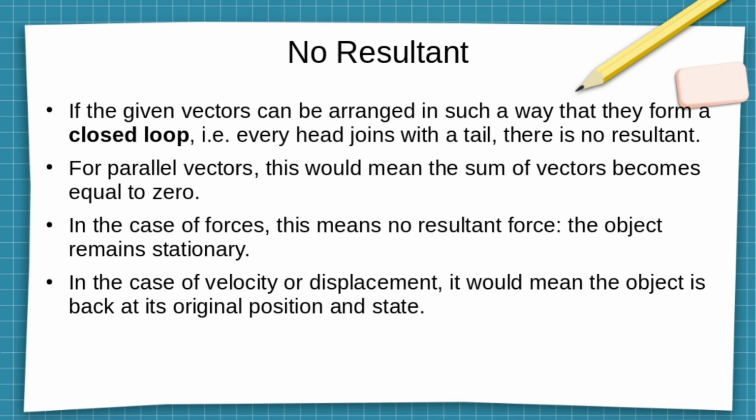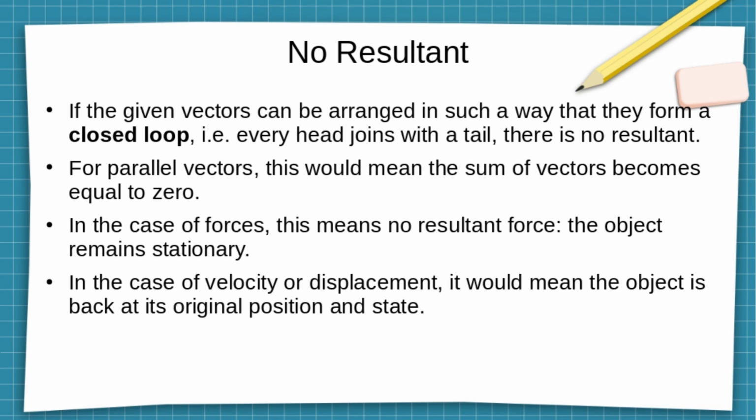The last thing to be considered is, what if you join vectors using the head to tail rule in such a way that there is no resultant? For example, you joined all of the given arrows in such a way that each head gets to meet a tail, and it just forms a closed loop where you don't have space to draw a resultant. This is a special case where there is no resultant. There is equilibrium, and if the vector is, for example, force, there is no resultant force acting on the object. It's like if I'm pushing a block with 5 newtons towards the right and you're pushing it with the same force towards the left, the box would not move.